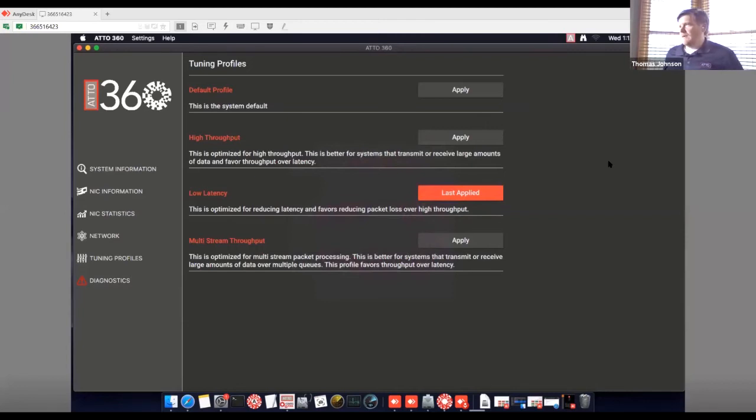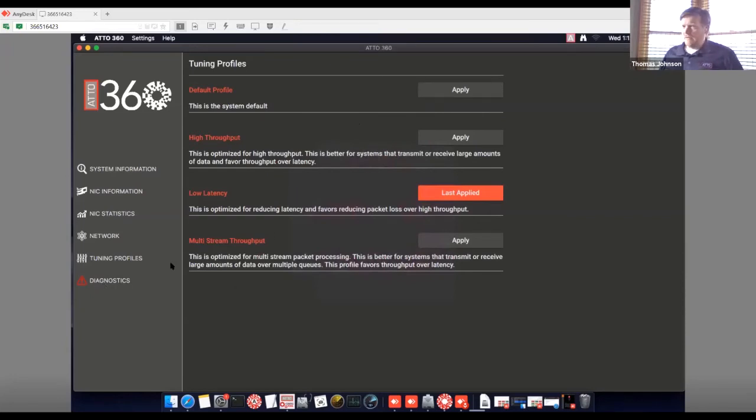All this stuff's happening in the background. These are things that normally would take a lot of trial and error and finicking. And our experts have set this up so that it's right at your fingertips to do in one click. So the idea is to make it a lot easier for you, so you don't have to spend a lot of time setting anything up. You can just get right to work.